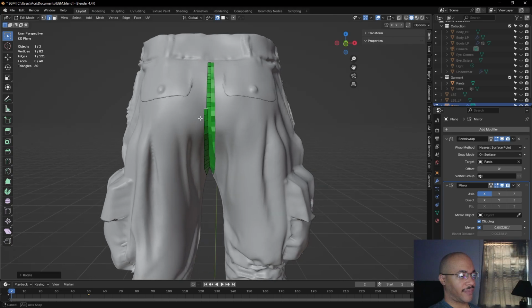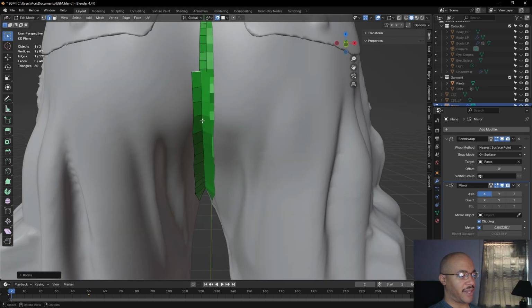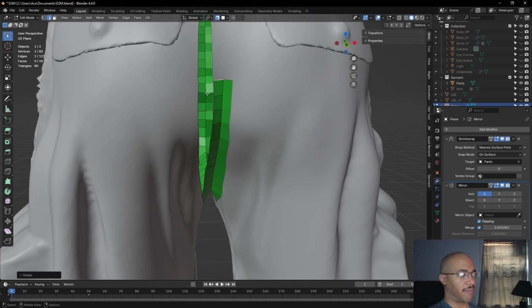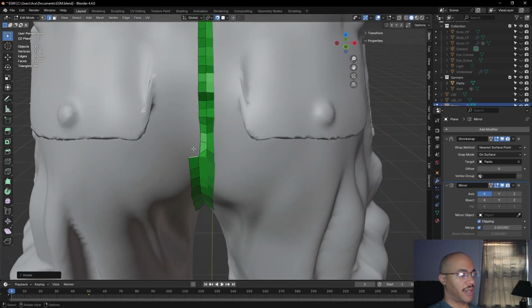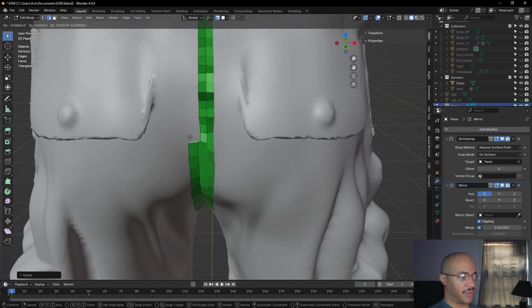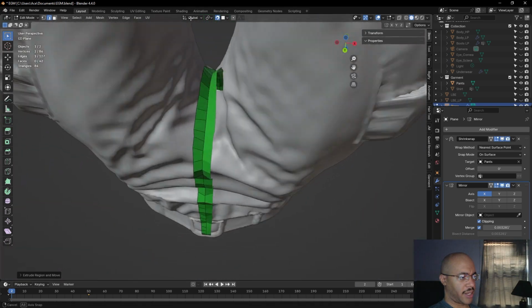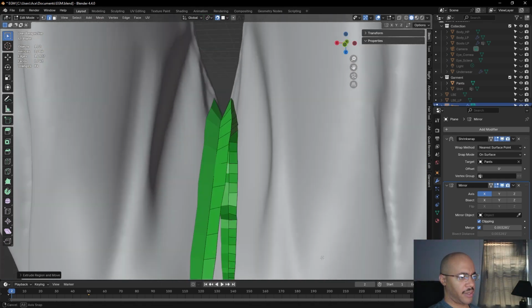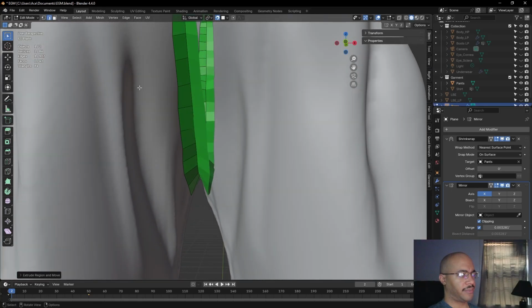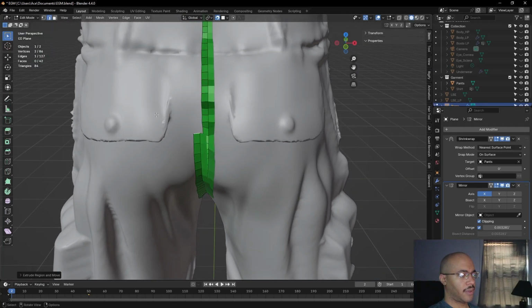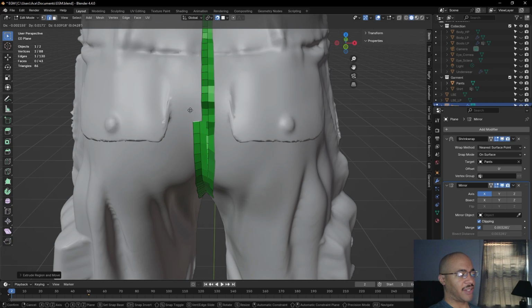Okay. I think the distance is too great to attempt to match the back with the front. We'll just have to do some minor adjustments when we go horizontally. And just trying to get to the belt here. This might actually be a lot of faces.